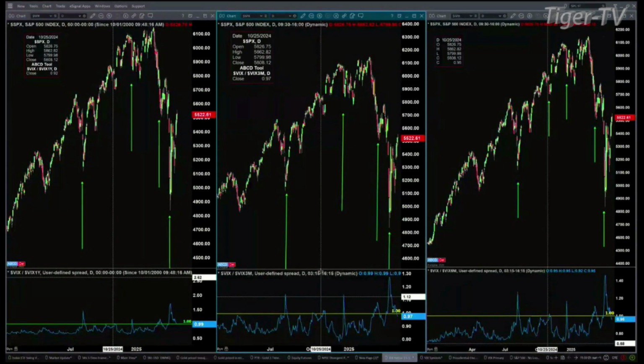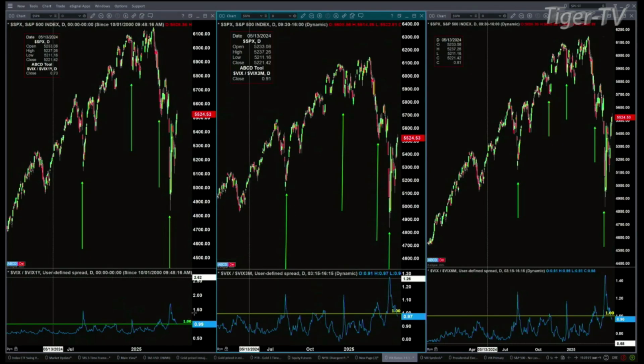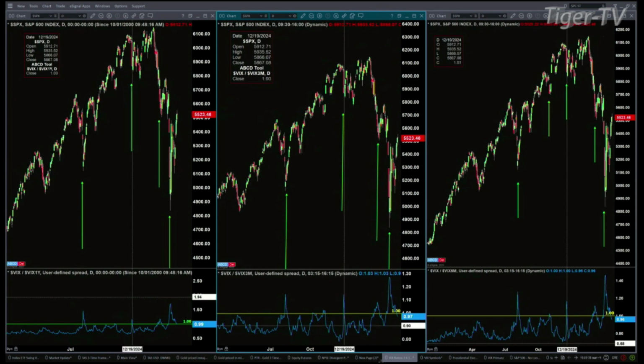There are a number of people, in fact newsletter subscribers, who went long based upon this and other TD9 count patterns that we saw inside the indices for their daily or weekly time frames. But this on Friday went ahead and triggered the bottom signal for the 6-month and the 3-month time frame. Right now, today, at this very moment, which is great doing the show live, we've ticked just below 1 on the 1-year ratio of this. So if we do close below that, this has given us a signal of at least a bottom.